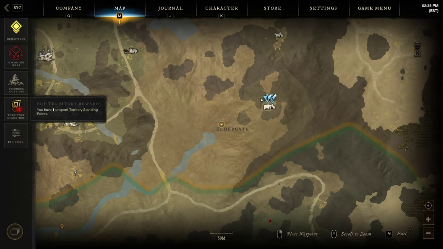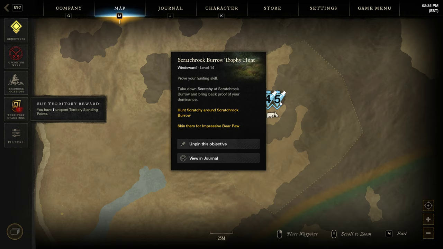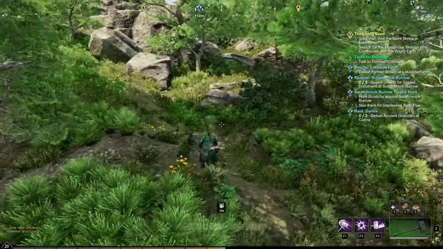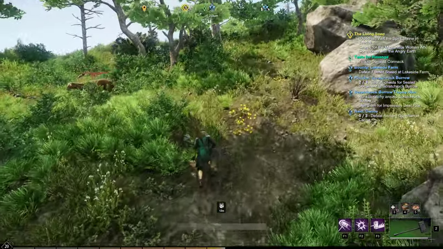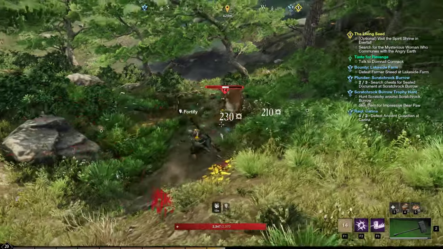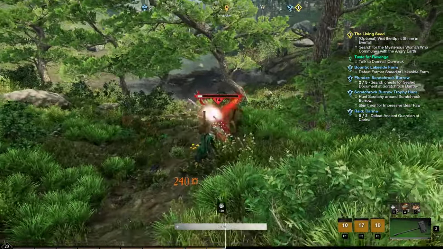Alright, exactly what are we doing here? Let's see. Search chest for sealed documents. Oh yeah, this is the... Okay, we've tried this one before. Hunt Scratchy. Okay, let's see if we have any better luck today than the last time that we did these.